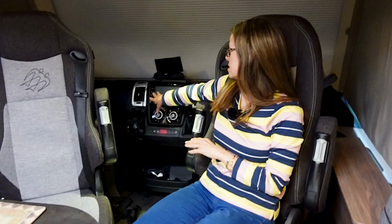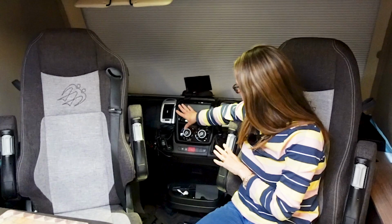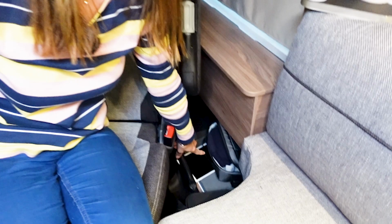The front of the van is no different probably to the majority of other motorhomes. You've got your media setup, access to your sat nav, and everything else that you can think of. Here as well, there's a nice little cubby hole here. Now I like to use this for sweets and sort of nice snacks and things like that. Unfortunately, at the minute, all it's got in it is camera equipment. Surprise, surprise. And again, there's a little bit more storage on the floor down here. So if you don't want anything to roll around, you can put it in there and it's all quite secure.